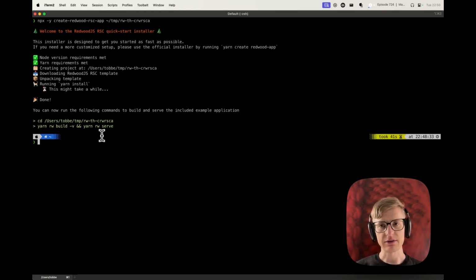Or would you like something more like the standard create redwood app template, which is very bare bones? It doesn't even have a home page. Or something in between.